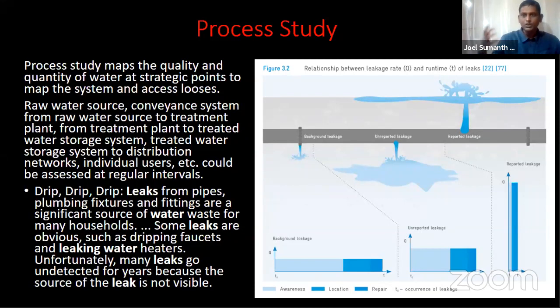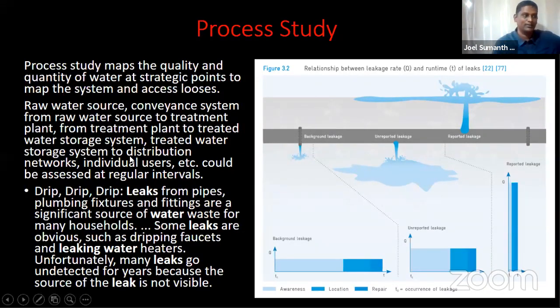Mostly this happens in gardening. You might be using a pipe to water a garden, right? So if it is a pipe which doesn't have a sprinkler, more water is consumed. But if you use a sprinkler, with the same amount of water, you can water more area. So you identify how efficiently water is being used for different purposes. Identify the leaks. So at different points, are there any leaks? Is there any water loss? Is there any inefficient use?